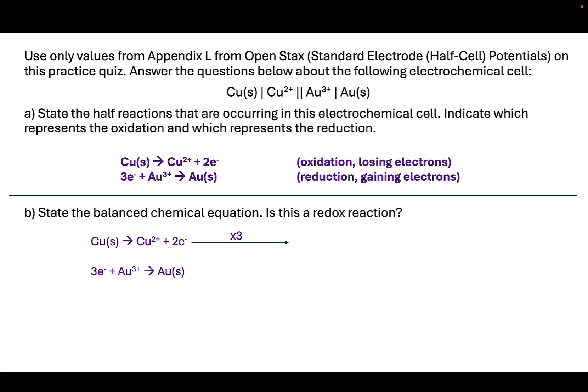To do this, we need to multiply reactions in a way—multiply the half reactions in a way that the electrons will cancel out. That requires multiplying the top by three to give the following, and multiplying the bottom by two to give the following.